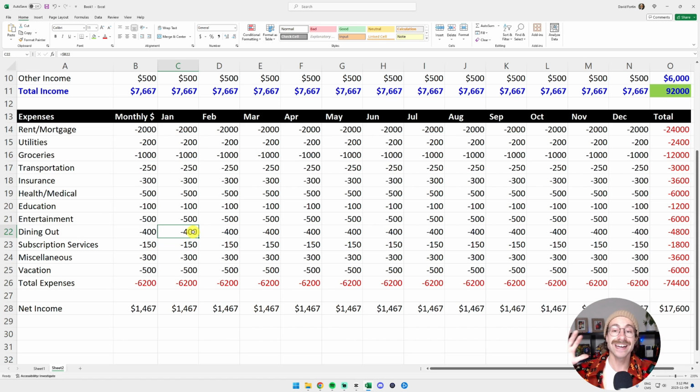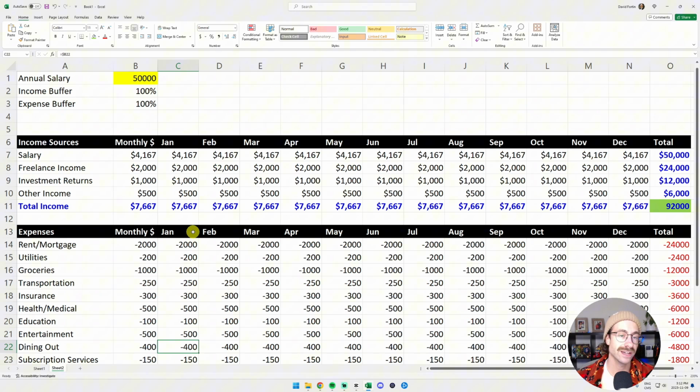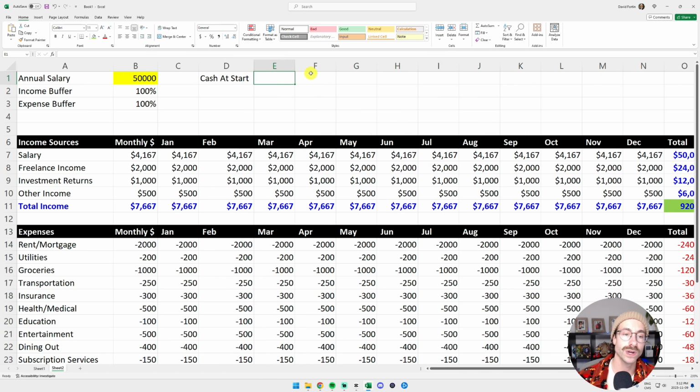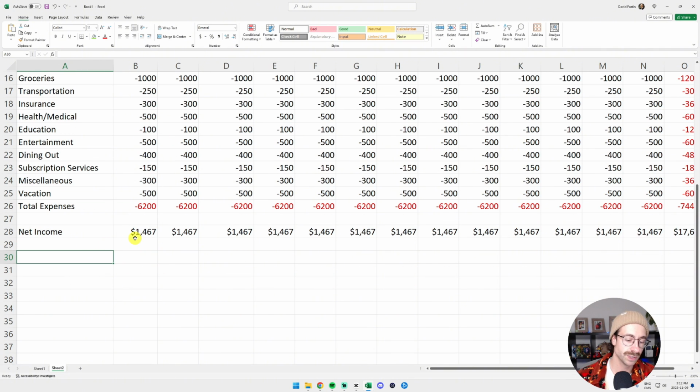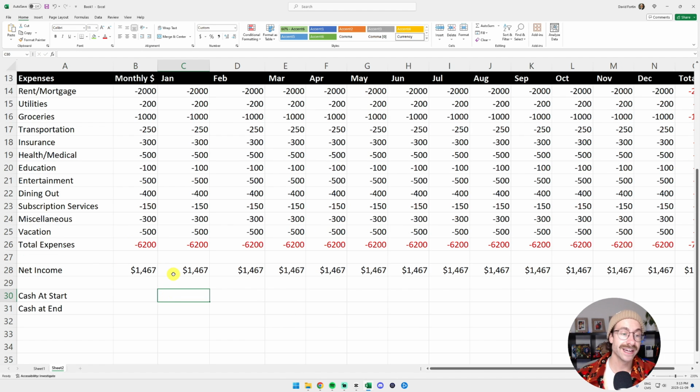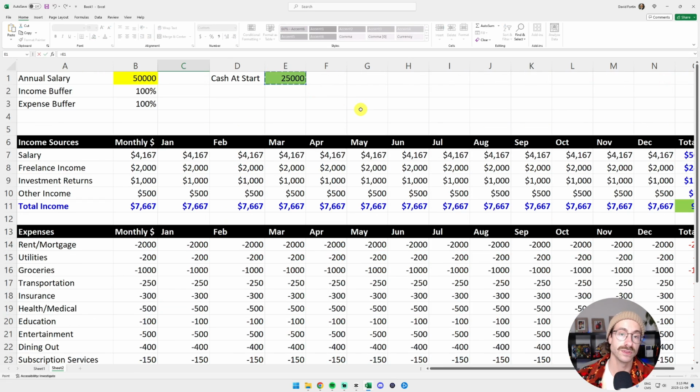And then it's time to calculate our cash flow and what is our cash balance. Okay, so I go back at the top, I add cash at start, and that's actually your bank statement amount that you put there. Okay, so let's say I have 25,000 in my bank statement. Pretty rich, right? I put this in green, and here we go. So what we do here is we do the cash at start, cash at end. So here we select our cash at start and we put it there.